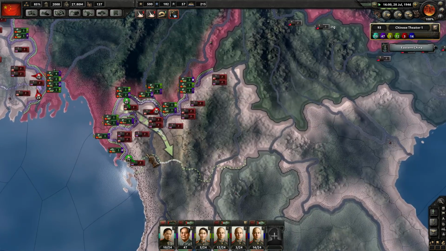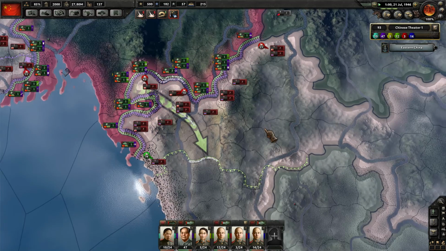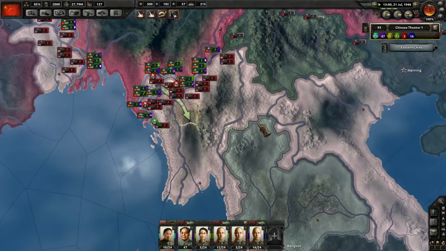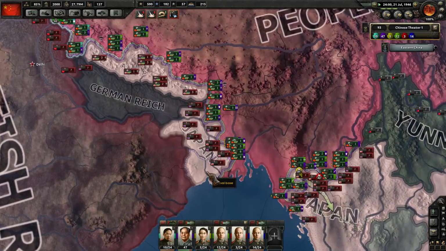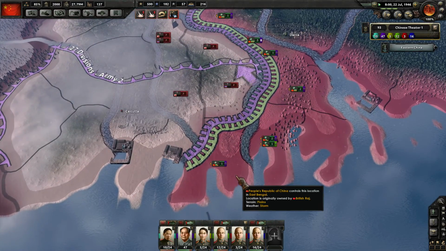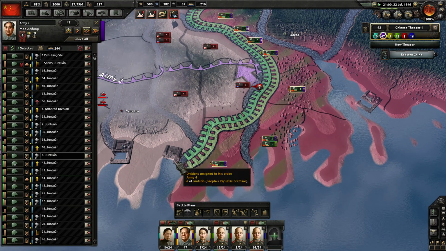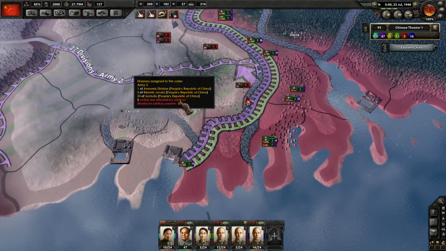And how's things going down here? Pretty good. It's showing some green numbers, which is good. So we're going to continue to advance down towards this offensive line, down towards the Siamese border. These guys are doing a good job here, keeping things bottled up for us. This guy's organization is coming up now. I'm going to go ahead and tell him to move into that area.